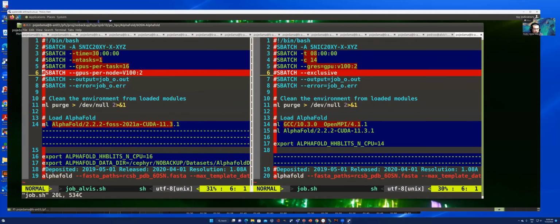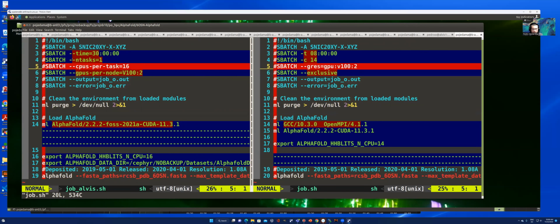In particular, they use a dash option which essentially does the same as the dash t. Yes, this is for the time.